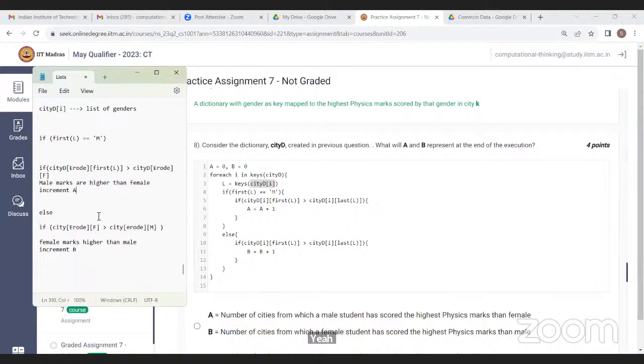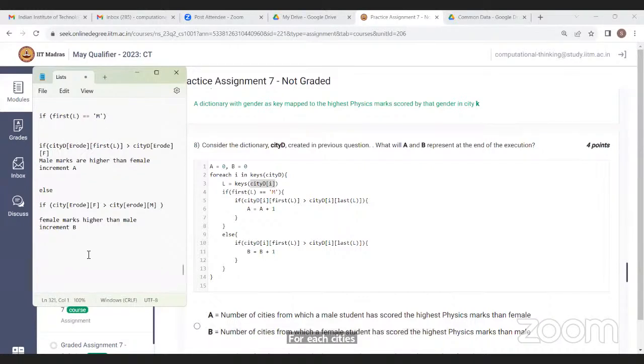In what instances may you have the first of L to be M and the first of L to be F? For each city, yes. Suppose you encounter F first, right? In the list which is being generated, F will come first in the list L.